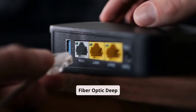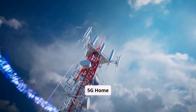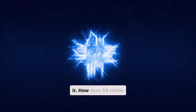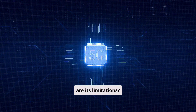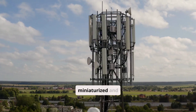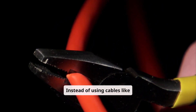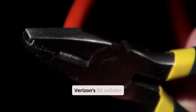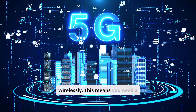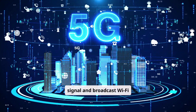Fiber Optic Deep Dive: we know fiber is fast, but how fast? And 5G Home Internet — the wireless wonder. 5G is still relatively new, so let's demystify it. How does 5G Home Internet work and what are its limitations? Essentially, it's like having a super-powered cell tower miniaturized and beamed directly into your home. Instead of using cables like traditional internet, it uses Verizon's 5G cellular network to deliver internet wirelessly, requiring a compatible 5G modem router to receive the signal and broadcast Wi-Fi throughout your home.